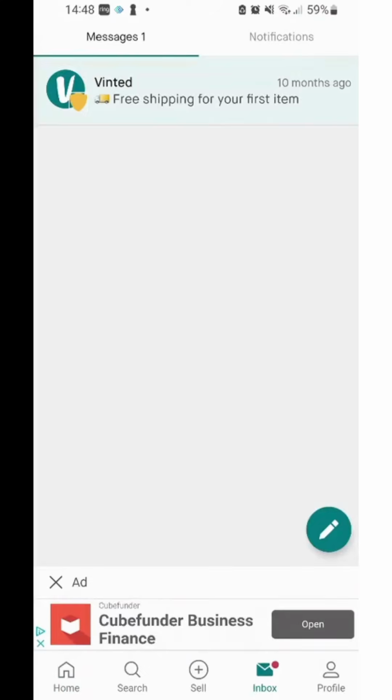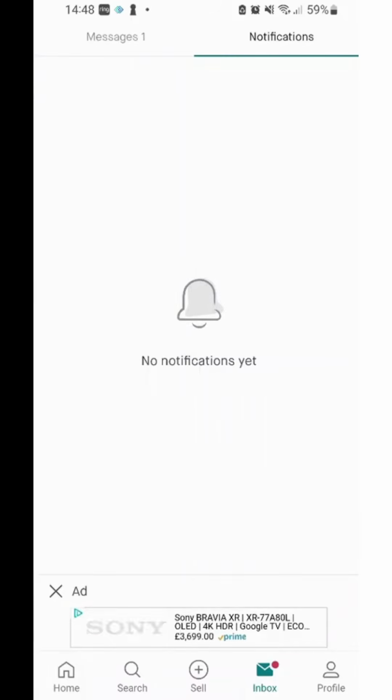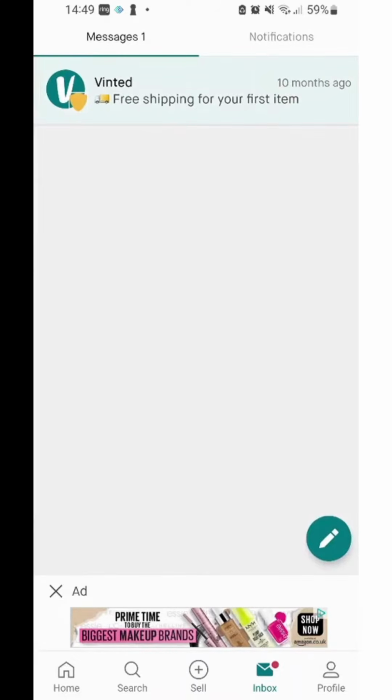The other thing to consider is there's a whole messaging part of the platform, and you can navigate to that via the inbox. So this is where you can just message, if you're messaging sellers, it all kind of collects in one place. You've also got notifications about what happens with your bids, if you've been accepted, or if you're alerted to anything that's happening on your account. But yeah, the inbox is where all your messages are stored.